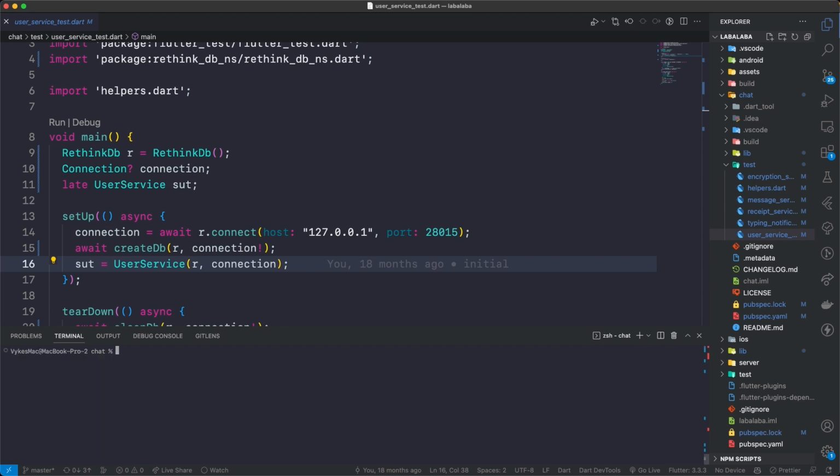But to get yours running, you can go ahead and run this docker command. So we're going to run docker run in detached mode, and we want port 8080 to point to 8080, and also port 28015.